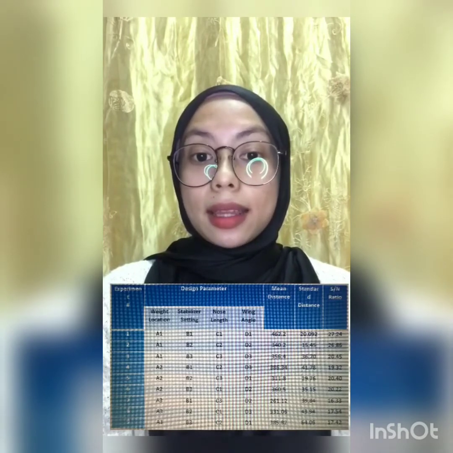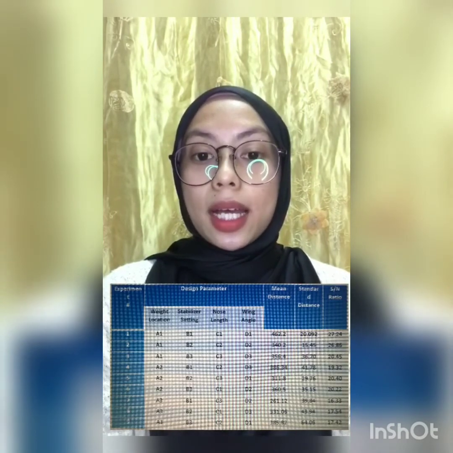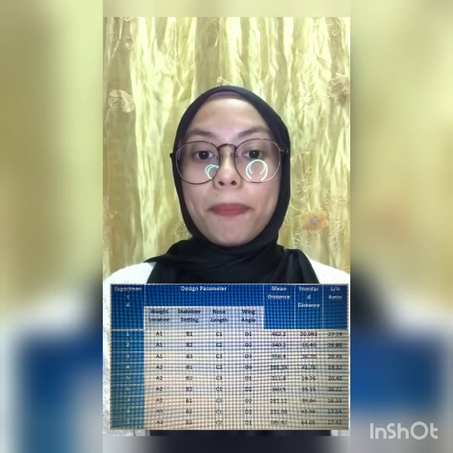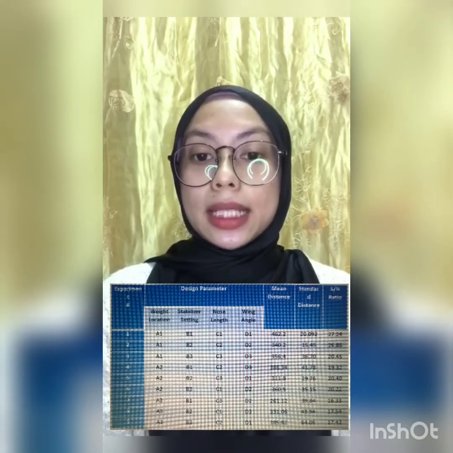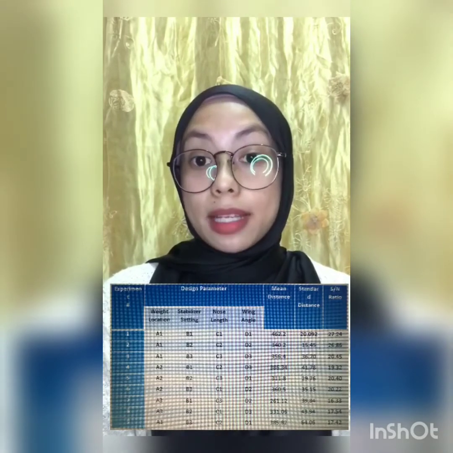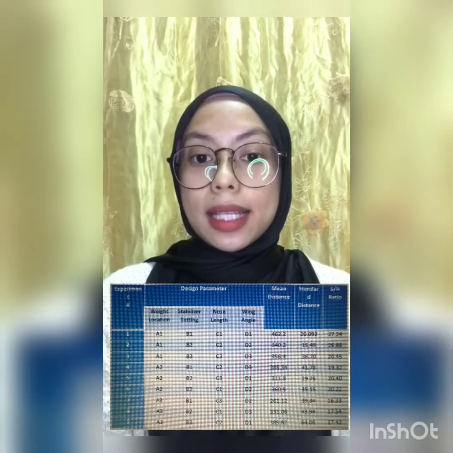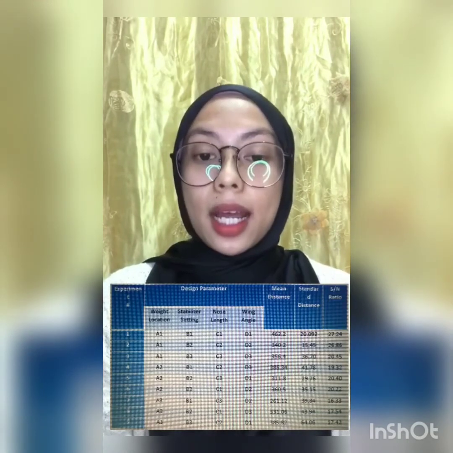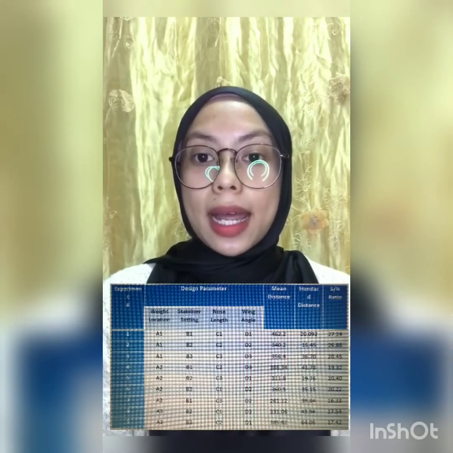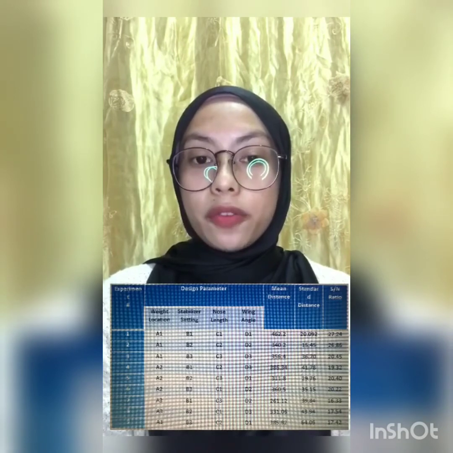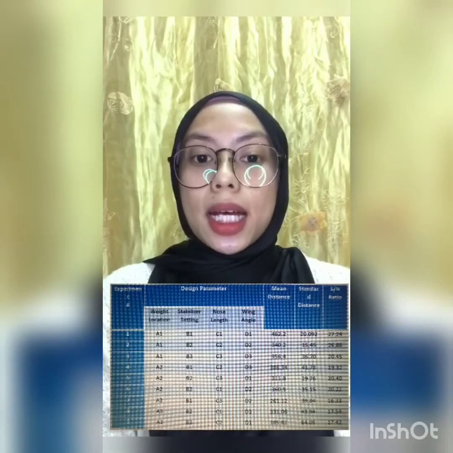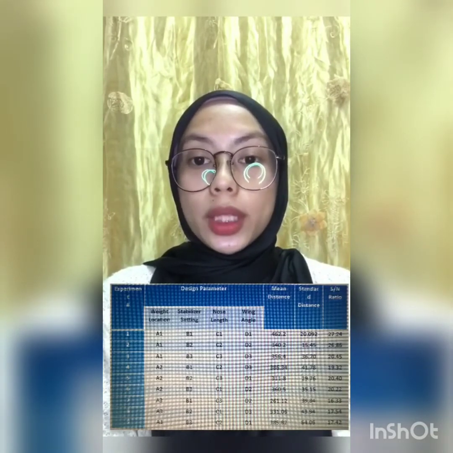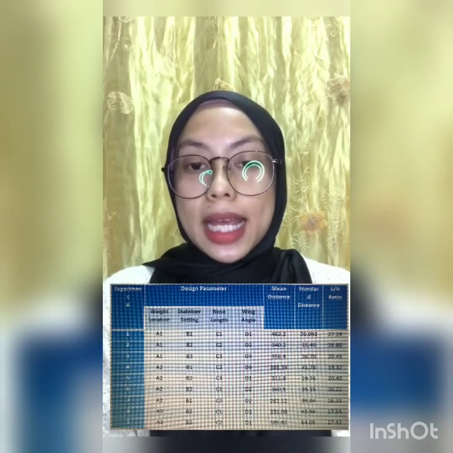Based on the analysis data, as we can see, the longest mean distance is experiment 1, which is 462.2, and the shortest mean distance is 261.12 by experiment 7. Meanwhile, the longest standard deviation is experiment 9, which is 64.06, and the shortest standard deviation is 15.45 by experiment 2. Besides, the highest SN ratio is experiment 1, which is 27.24, and the lowest SN ratio is 16.33 by experiment 7.